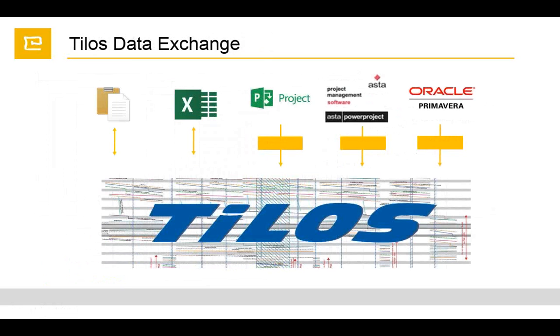Tilos is integrated directly with Primavera, and the Primavera API is used for this, also with Asta Powerproject, with Microsoft Project, and with Microsoft Excel. Also you can copy and paste from any file and import into Tilos. The same way, you can export from Tilos and paste into your Excel or any files for your presentation purposes.